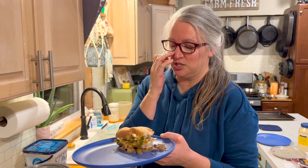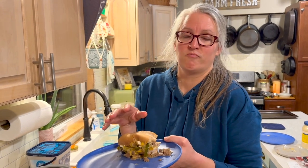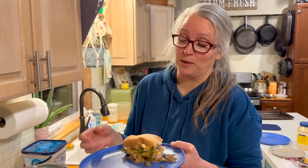Now, some people will tell you that a real classic cheesesteak does not have peppers. And I'm not sure about the onions, but they will say it does not have peppers. But I really like the flavor that peppers give to the meat, so I put peppers in mine.